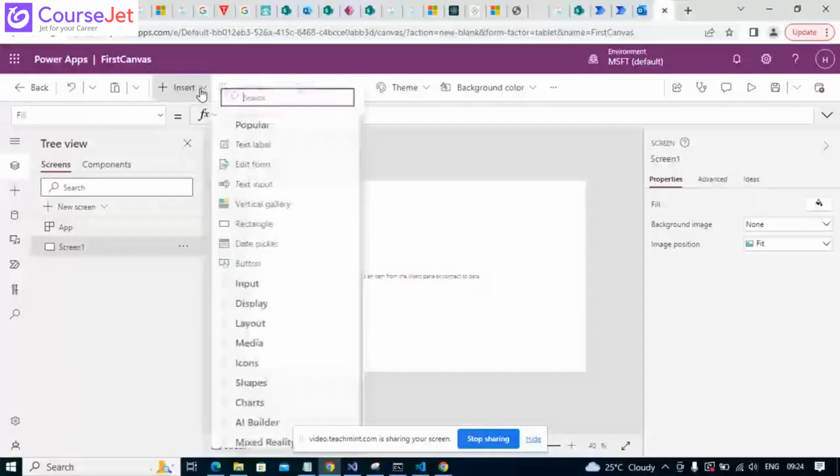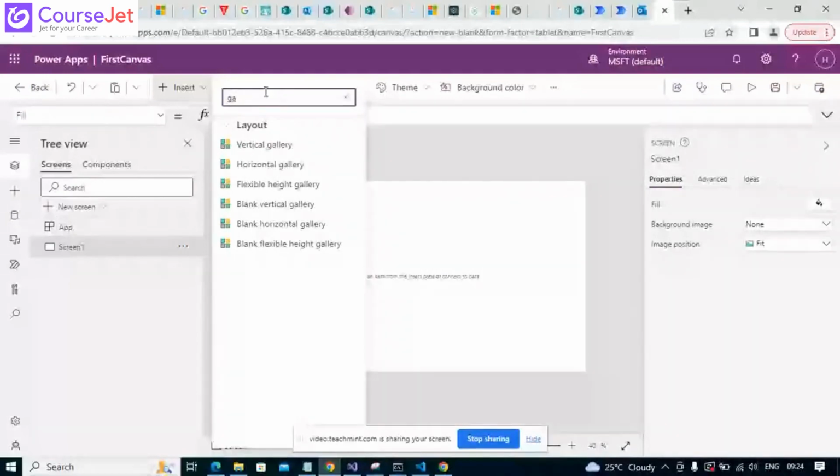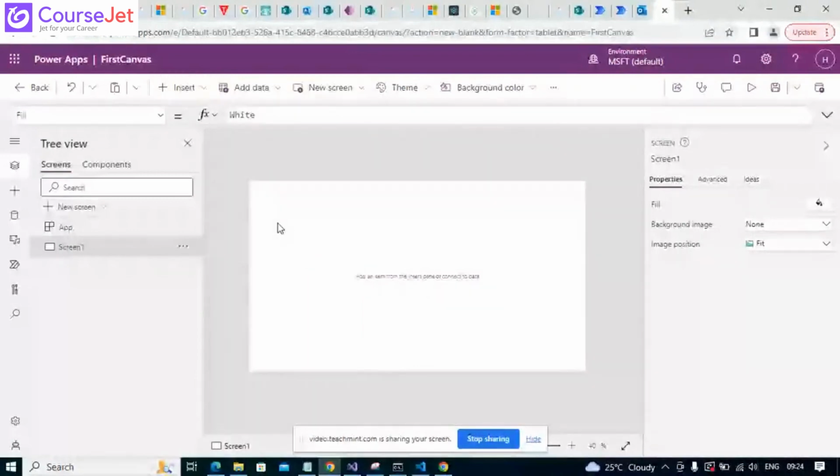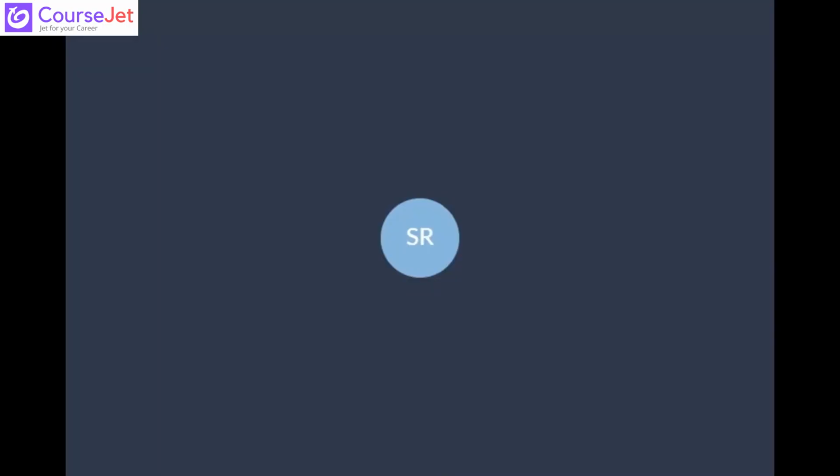Okay, now at the top there is an option called insert. From here you try to insert anything like a gallery. Can you type blank horizontal gallery? Or delete this one as well, and add that normal gallery.